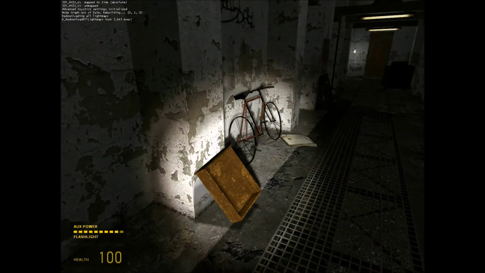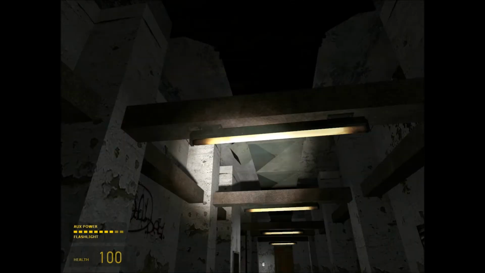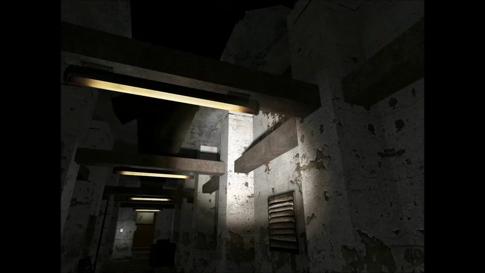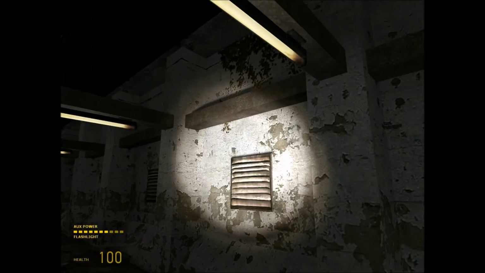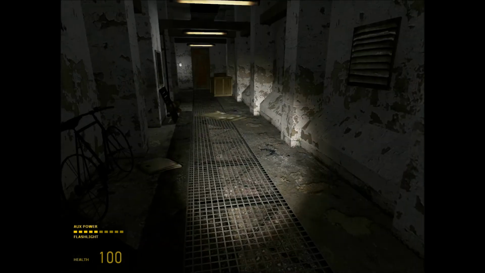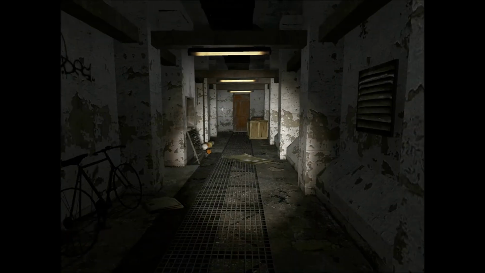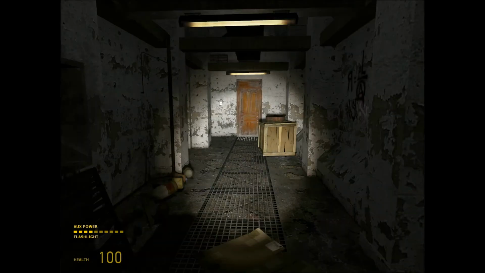Just quite simple, putting some props, some effects in, some lighting, and just making it really feel like a gloomy hallway. You've got some fins coming down, some vents, and different angles on the actual brushes or the block tools that we've been creating here. And you've got a grate coming down the centre. Just give it that kind of feel, that kind of walk. And just come down here.